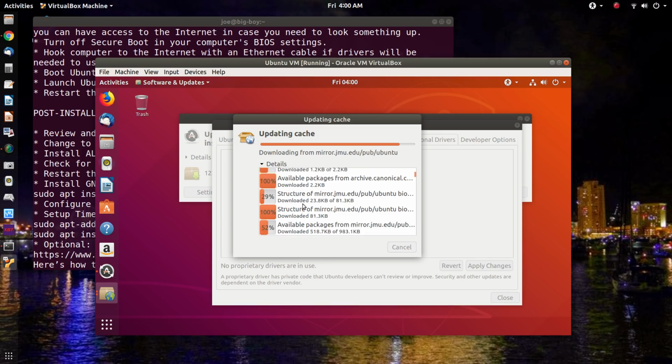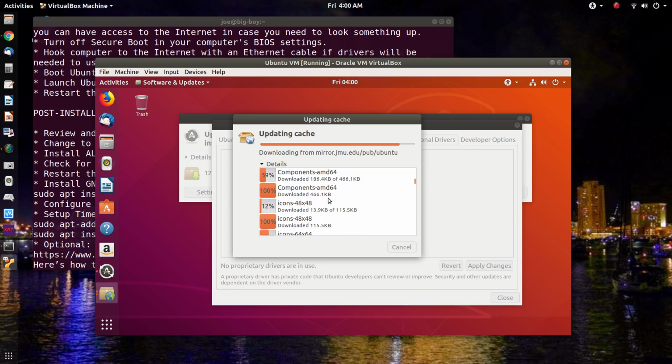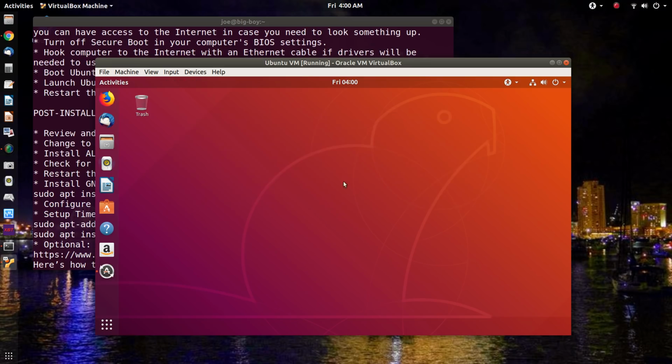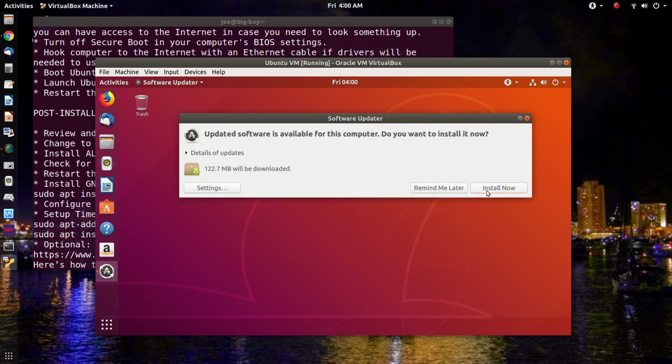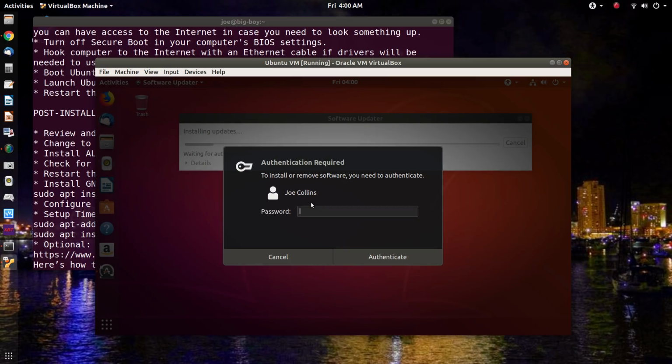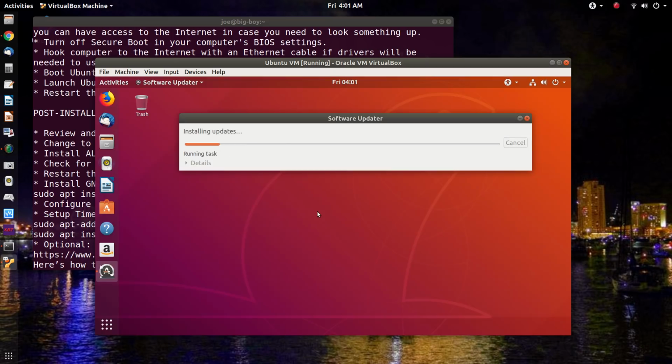So you can see if you click on details, you get a list of everything that it's looking for. All the stuff that's coming down, and it's done. So now you can go on and install your updates. So we'll choose install now. I clicked up here and it jumped over. That's why it disappeared there for a second. We've already installed some of the updates automatically during the installation, but there are some that need to be installed, so we'll go ahead and let that do that.